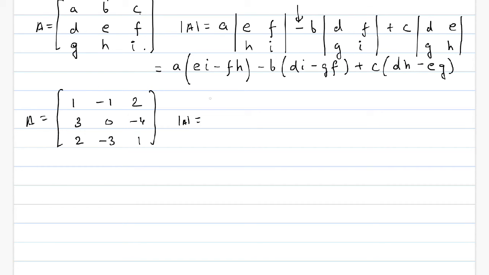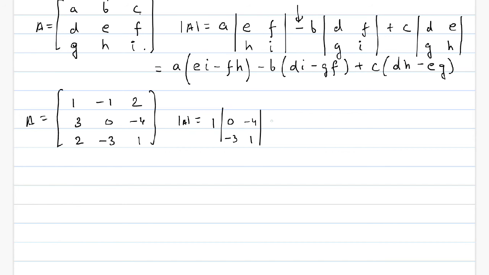So mod of A is going to be, now you can take any row or any column. Let's take into consideration our first column. I showed here using our first row, now I will take the first column. Our first element of our first column is 1. So we'll have 1 into our associative matrix. We hide our first row and our first column. Whatever 4 values are left, that becomes our associative matrix. So we'll have 0, minus 4, minus 3 and 1.